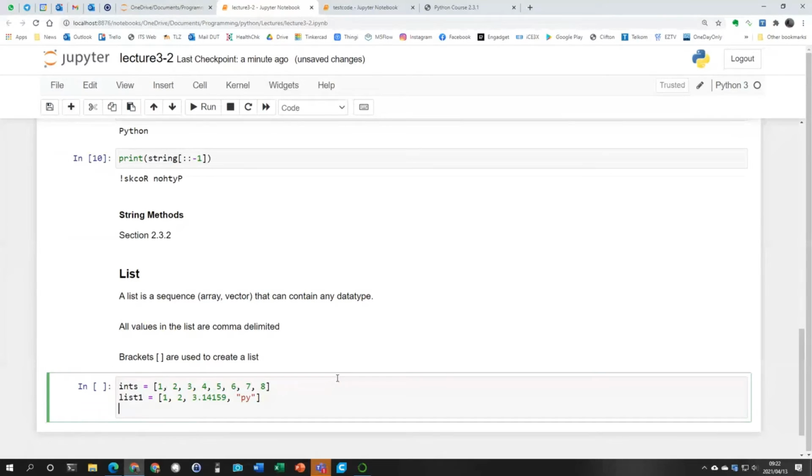All right. Python doesn't mind what data goes into a sequence or a list. A list can contain any other type of data that we've already covered. It can contain floats, it can contain integers, it can contain strings, and you can even put another list inside a value for a list.